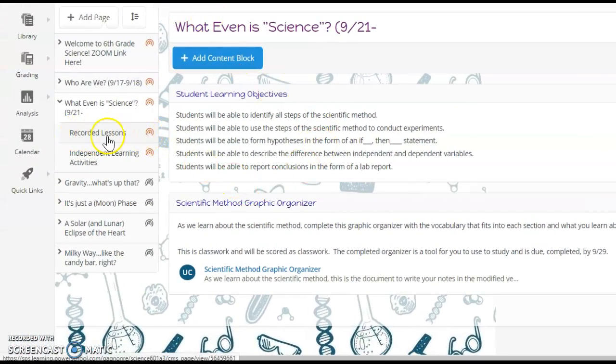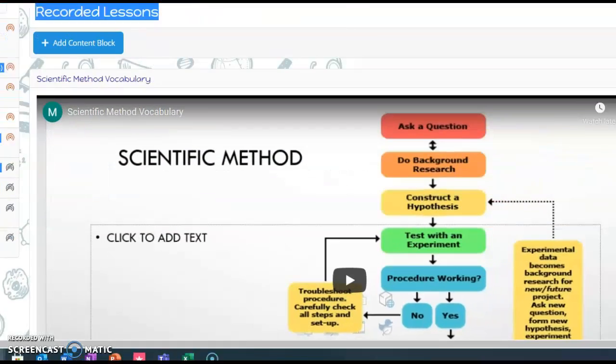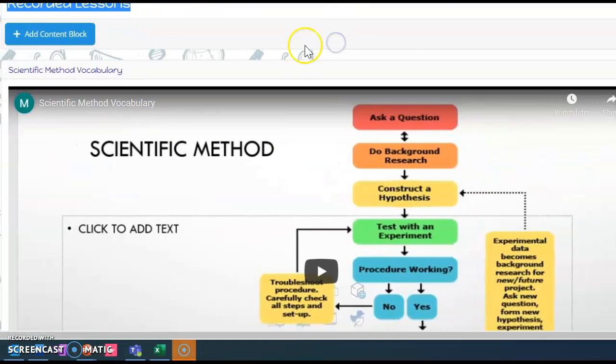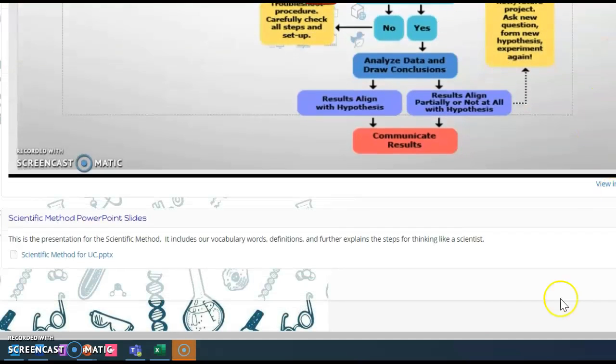If you go to recorded lessons. So this right here, this is the lesson of me explaining all of our vocabulary words. Okay. If you scroll down, I have the recording made into slides for you.